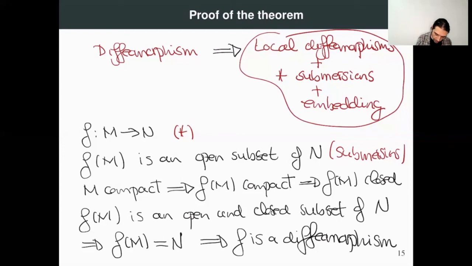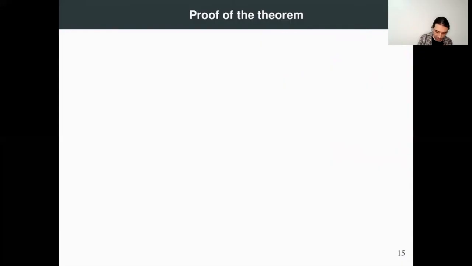So what we actually proved is that here, in our case, when M is compact, being a diffeomorphism is the same as being a local diffeomorphism, which is also a submersion, and it is also an embedding. But all the properties to the right are stable. Being a local diffeomorphism is stable, being a submersion is stable, and being an embedding is stable. So being a diffeomorphism is also stable, okay? Since all the properties to the right are stable, the property to the left is also stable. And so we get that being a diffeomorphism is also a stable property.